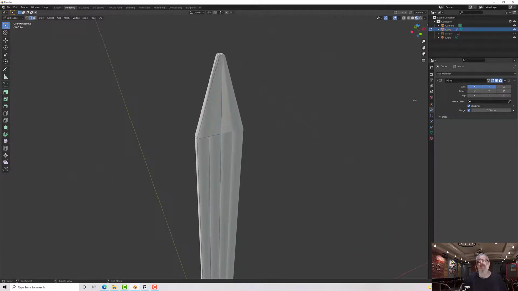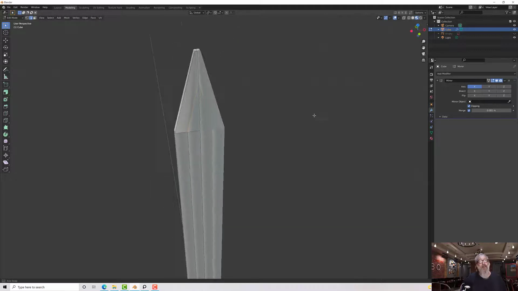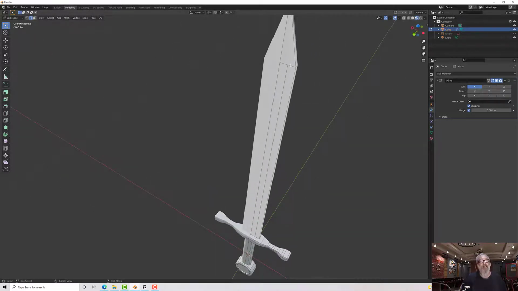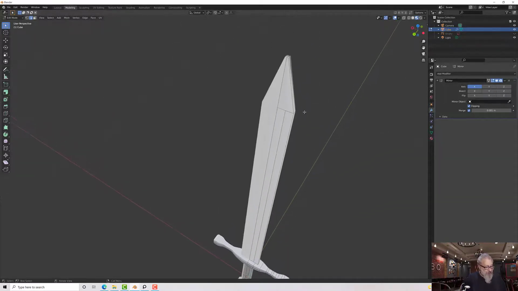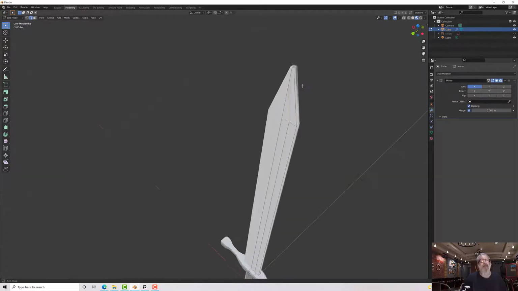But it's not going on either side anymore. Okay, so let's take Y off, and I'm just going to have to do it by eye. So let's click K, click, take it up, pop your point down and press enter.